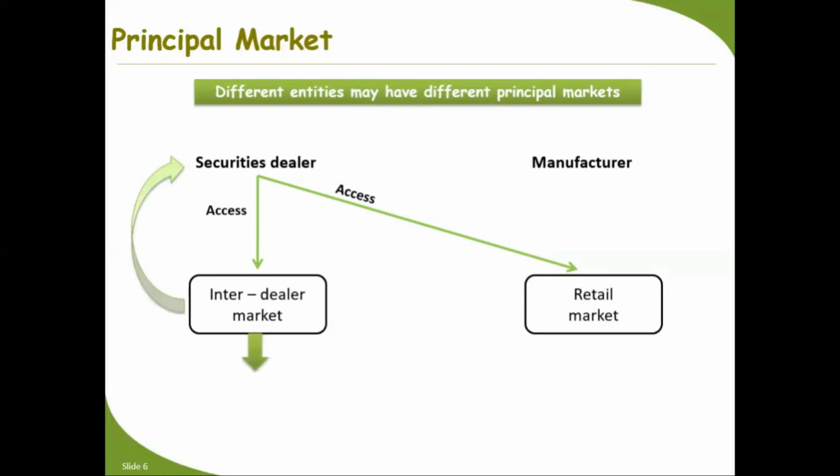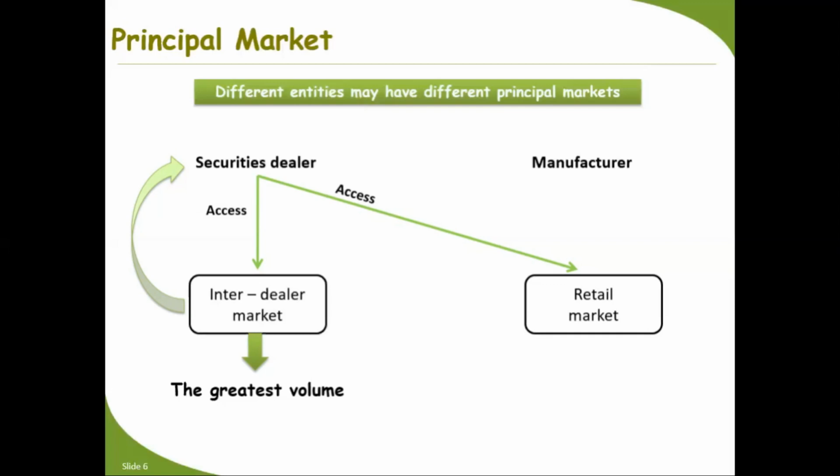The reason is that here, he is trading in the greatest volume. So where you have the highest volume, that would be your principal market. The concept which I would like to convey is that the same entity may be dealing in more than one market. In that case, the market with the highest volume will be considered as the principal market.